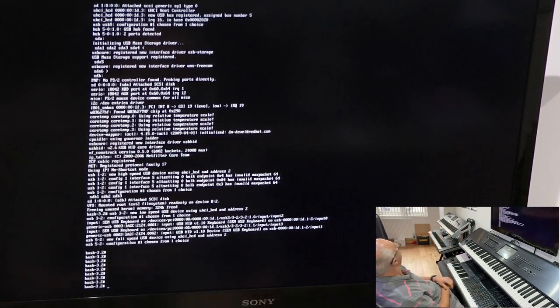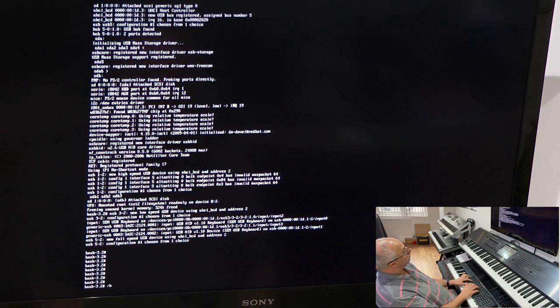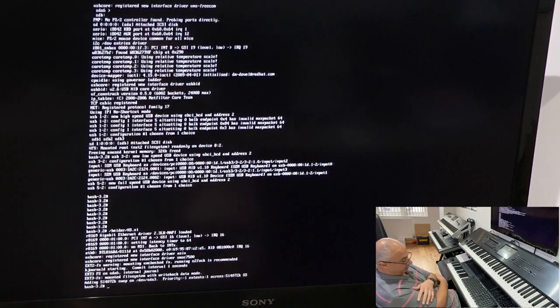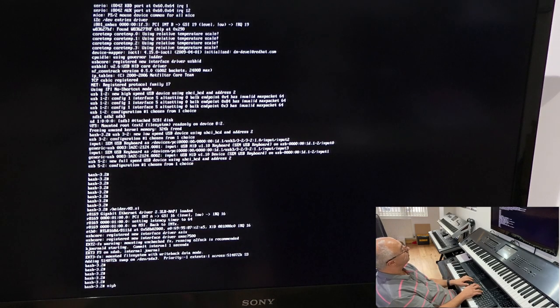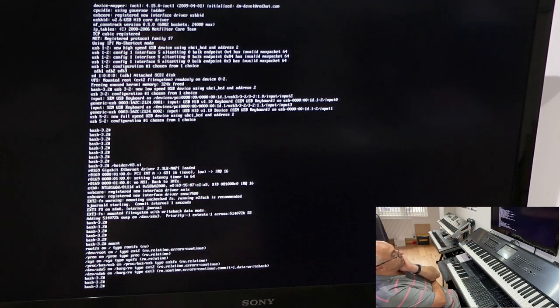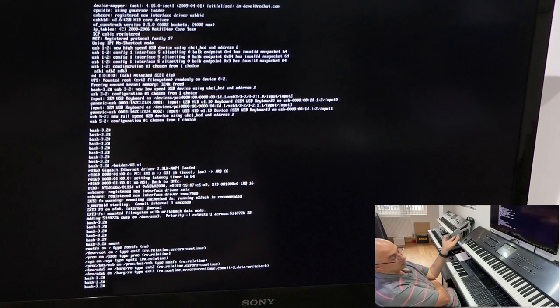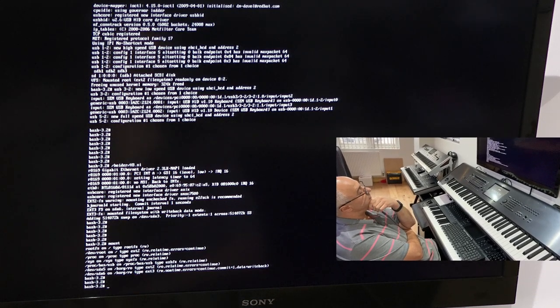So as you can see, now we are on the prompt. So this is the system mounting thing. Now we have mounted the system, and if I do the mount, I get the normal things: the dev root, the proc, the sys, the proc bus USB, the SDA5, and the SDA6. All that stuff is mounted.